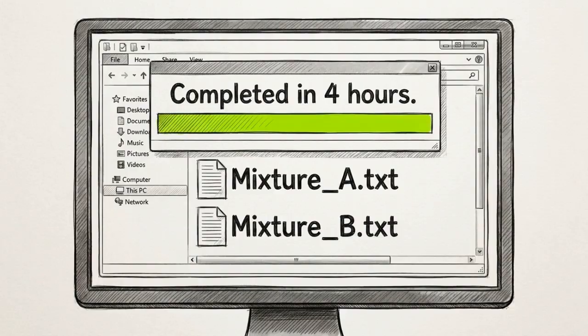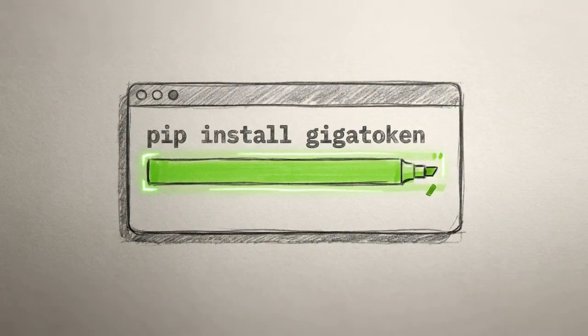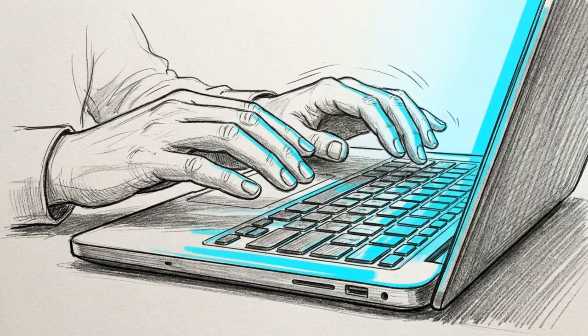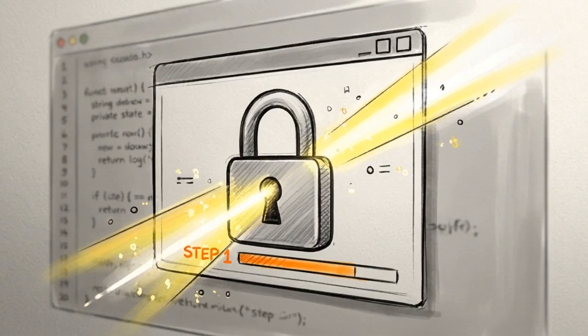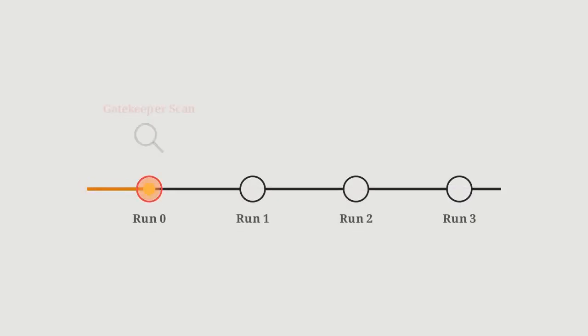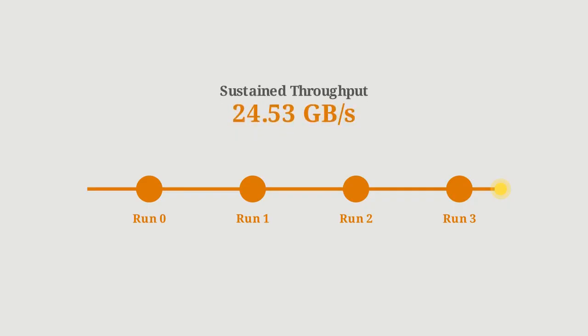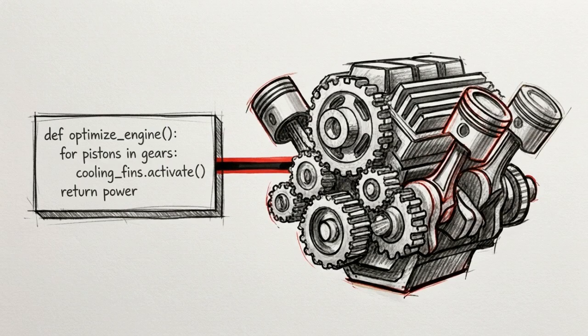Open your terminal and execute pip install Gigatoken. This pulls the pre-compiled binary directly into your environment. If you are on macOS, notice this behavior during your first run. Apple's Gatekeeper will perform a security scan on the Rust binary, which creates a temporary delay. This is a one-time event. Every subsequent run will operate at the full speed of the library. This brief setup gives you access to compiled Rust performance while keeping your existing Python workflow intact.